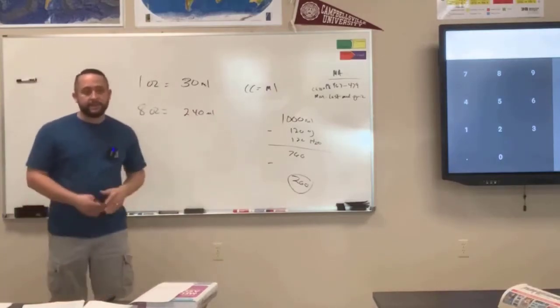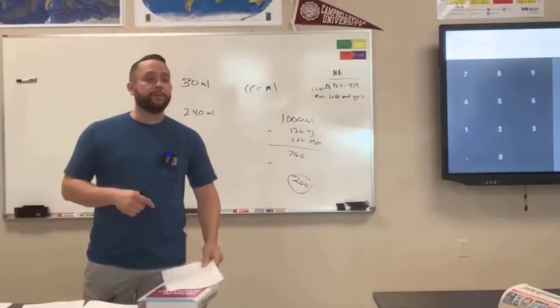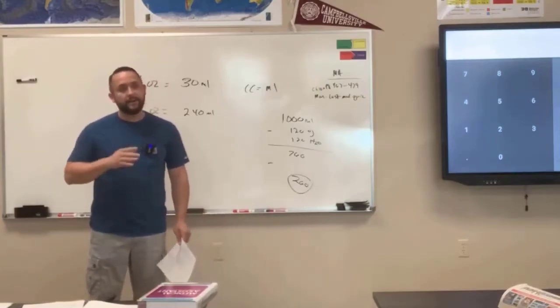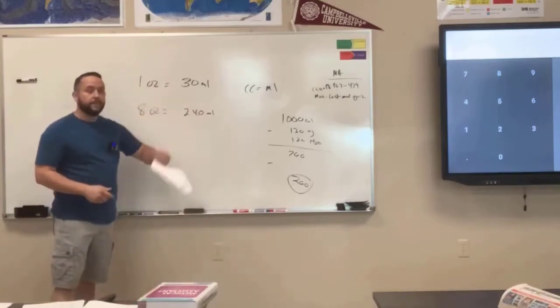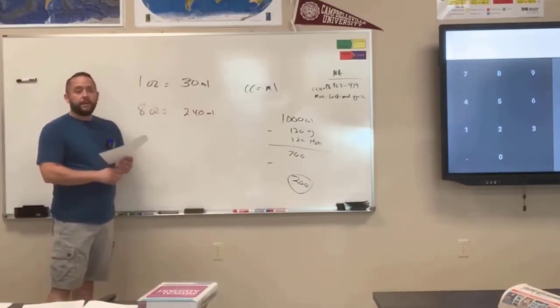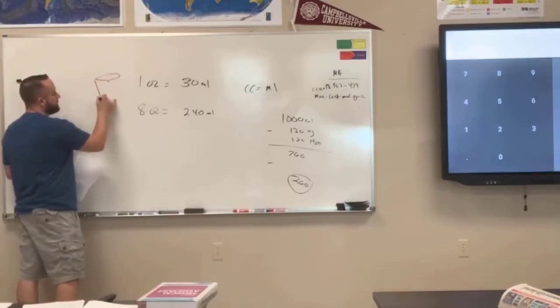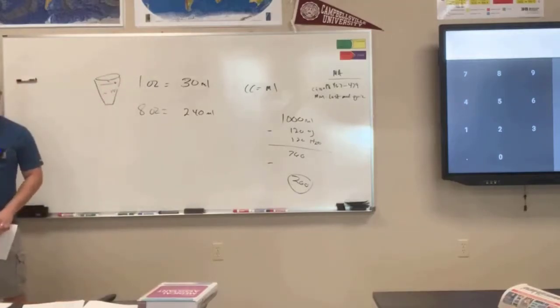The other ones are kind of obvious. You're going to give somebody 3 tablespoons of cough syrup, but you don't have an actual tablespoon in your hand. You've got a measuring cup with 30 ounces on it. You need to know how many mLs are in an ounce. 30. Okay? And I've tried to put this image in your mind of these clear souffle cups that have measurements on them. They're very, very common. They come in packs of thousands, and you'll just take them off the cart and put drugs in them all day for patients.